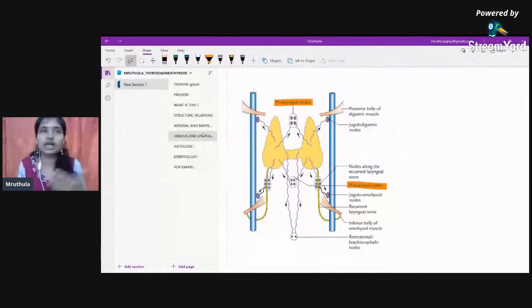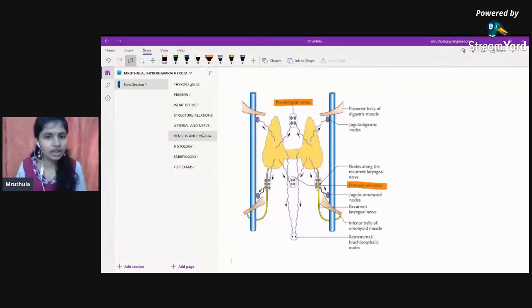Sometimes when the goiter is uncompensated, even so, these are some common causes why thyroidectomy is performed. So thyroidectomy has some types. The first type is total thyroidectomy. The entire gland will be removed, all the lobes, isthmus, everything. The second is called hemithyroidectomy. Only half of the gland is removed. The pathological side will be removed and the normal side will be left. That is hemithyroidectomy. And the third type is called near total thyroidectomy.